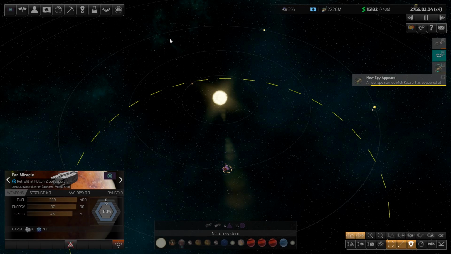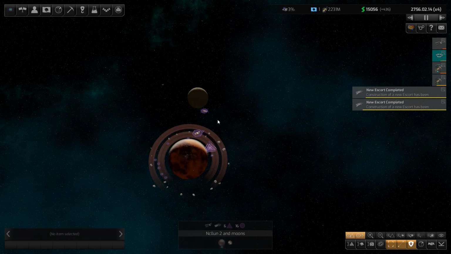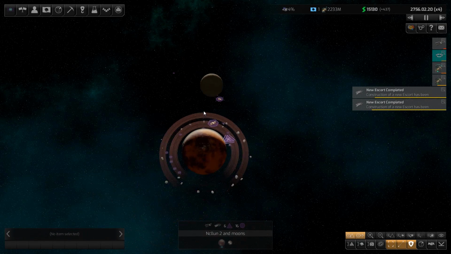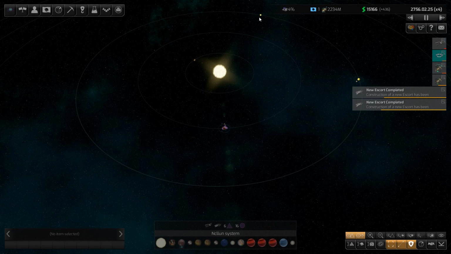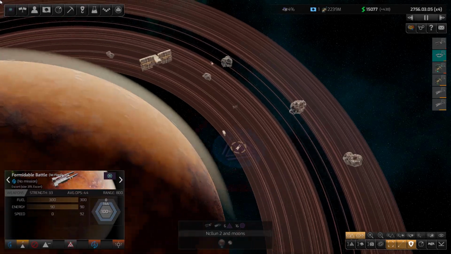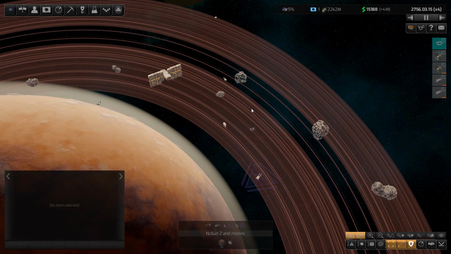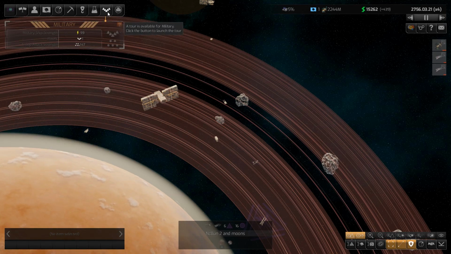You can see they have a kind of range. They need actual drives to get to other systems. Right now, they can just jump from here to maybe that planet or that planet. We have the beginnings of travel. We don't have the end of travel. Oh, there's a formidable battle. First Fleet. We can take First Fleet if we want to.